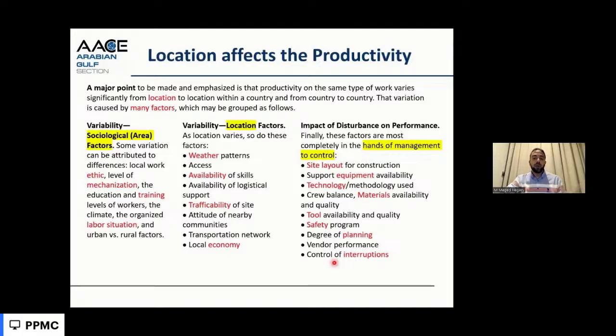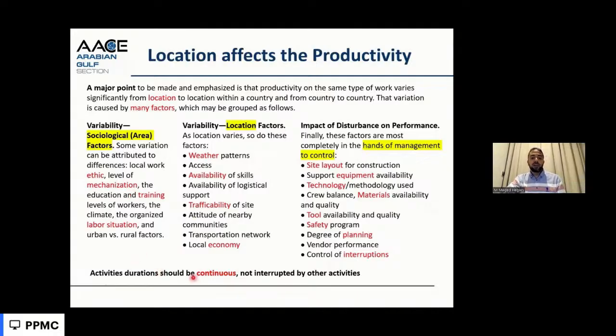So we need to control all these things and also have an appropriate supervision team. In many cases, if we don't have a sufficient or skilled supervision team, it affects the productivity. So we need to take care of all these things to prepare for appropriate productivity and plan properly.